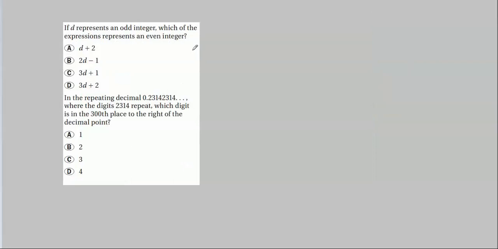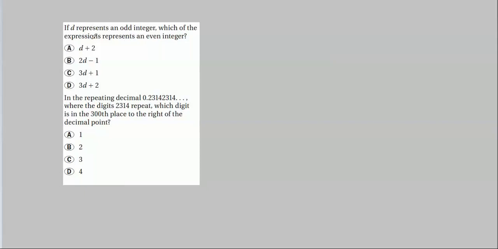And here's a pretty simple one, which is just fairly simple reasoning. I guess that's what they intend you to practice here. You can check them. Sometimes with these even and odd things, if you see something like that in a standardized test, it's not a legitimate proof, but if you want to know if you're right or not, just pick an odd number and stick it in there. 1 and 3 are both pretty good ones to pick because they're small and easy to work with. And the thing about this is, if it's true for one odd integer, it's going to be true for all of them. Especially if you just pick something like 3.